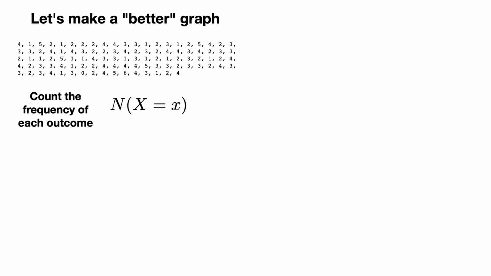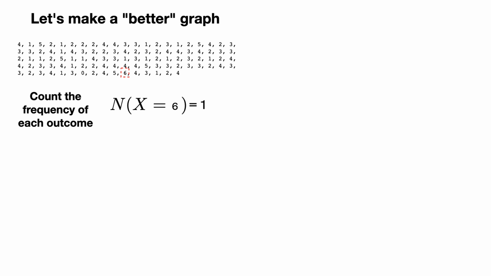For example, suppose that we wanted to calculate how many 6s there are in this dataset. We can run through the entire dataset as shown here, and if the value is a 6, then we add 1 to the count n. By doing this, we can determine that there is exactly 1 6 in this dataset.